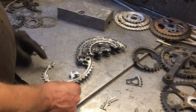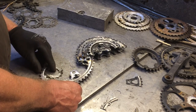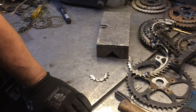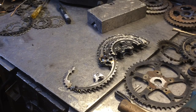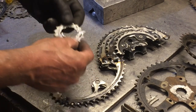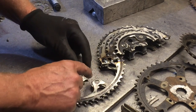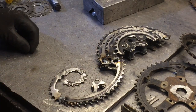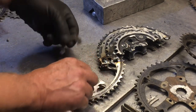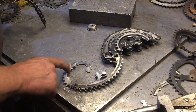I think that will just go about right there. Let's stick that there. Okay, it was supposed to be one piece. Cut those sections off, and it was supposed to curl round like that. Of course, it broke in half. Making the best of a bad job. Oh, it's warm, that.